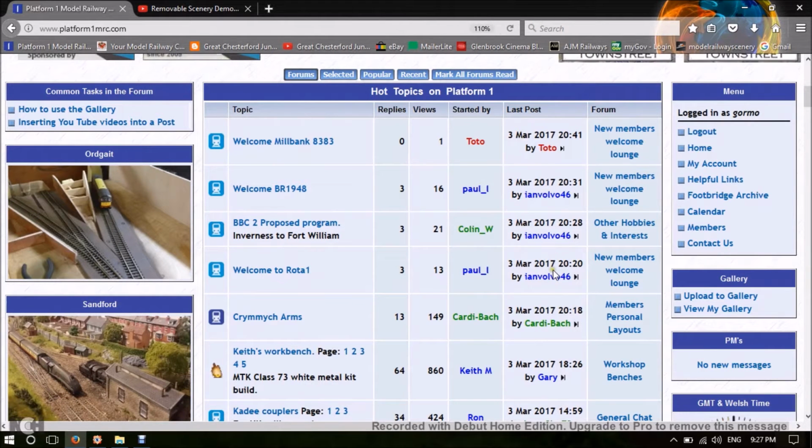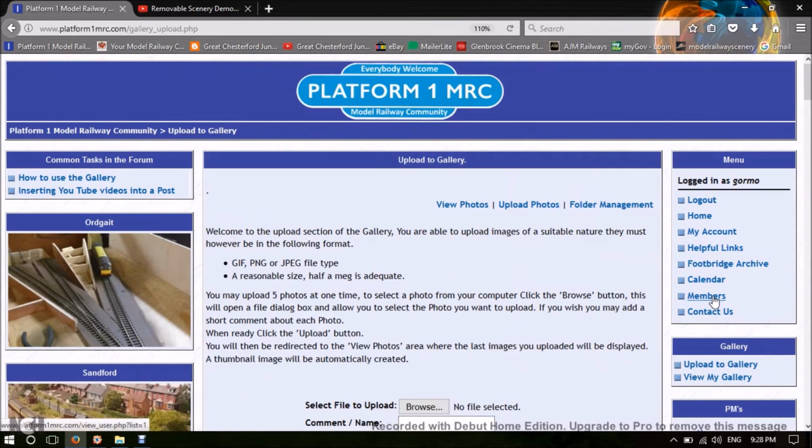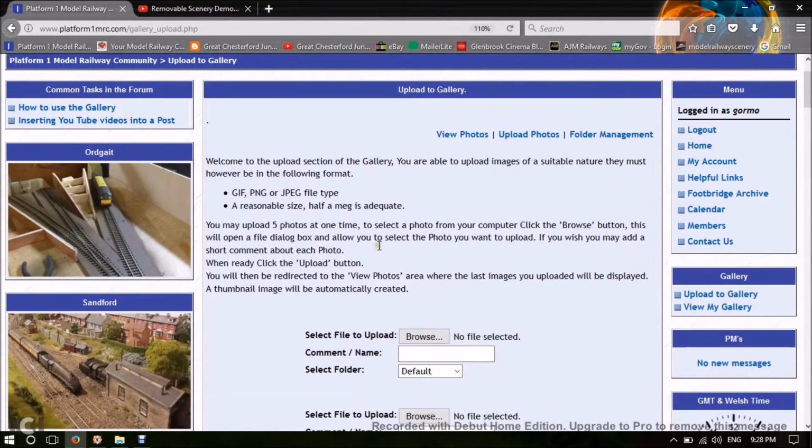Now folks, there's two ways that you can upload pictures to the forum. I'm going to show you the easiest way, I think, first, and that is, firstly you have to be logged in, and when you're logged in you go to Upload to Gallery, click on that, and that will open up this area here that we looked at before, that shows the size of the photos and also the file types, etc., that are acceptable.